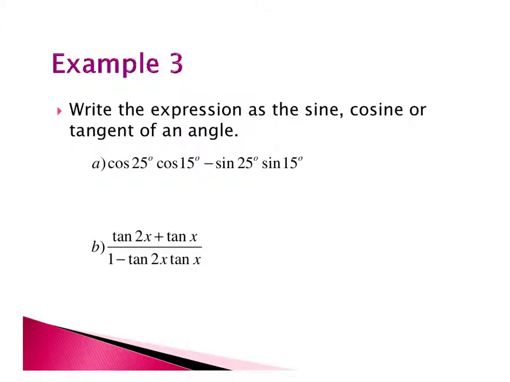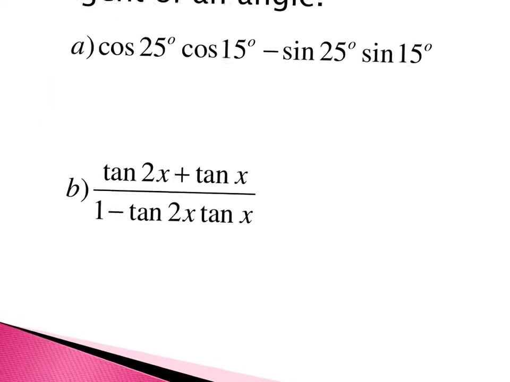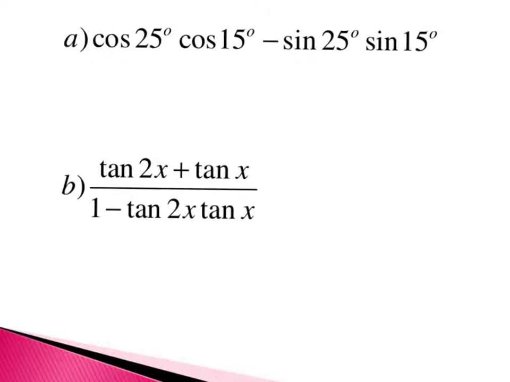So what we're doing in this example is we want to write it as a single angle. So now we're taking those formulas from the right side and we're going to the left. We're going to condense it. We need to identify which formula was being used. All right, so now I want to actually condense it. So I need to think what formula was used. Well, if you look over here, cosine, cosine, sine, sine, I know that that must be cosine. And remember, cosine has opposite signs for the formulas.